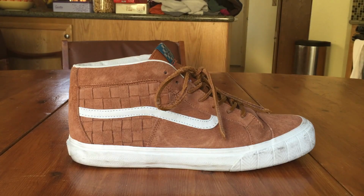I think the very first time I saw this shoe was when I saw Taka wearing them in a promo pic, or I saw him wearing them at some kind of Vans event. I originally thought it was a skate high. I thought it was the most amazing skate high I'd ever seen. And when I found out it was the Skate Mid School, I was even more psyched considering how much I liked last year's Skate Mid School. I knew I had to have these.